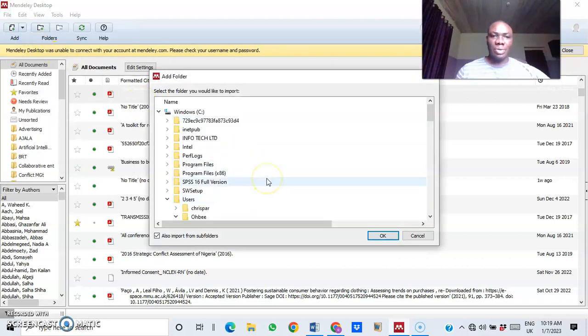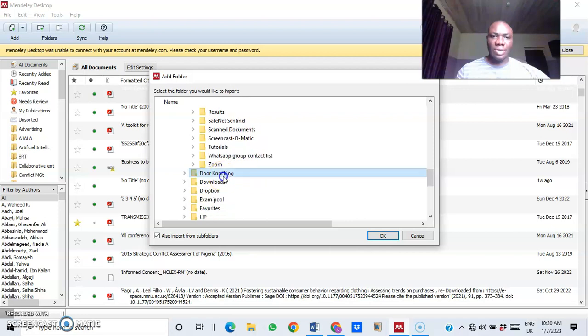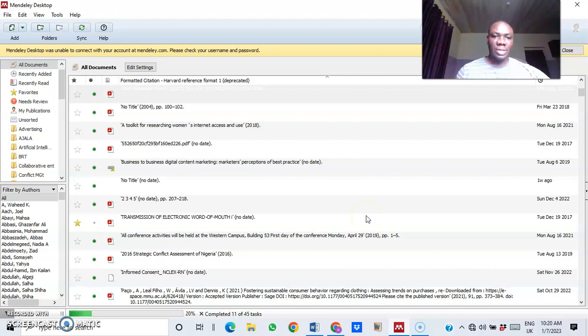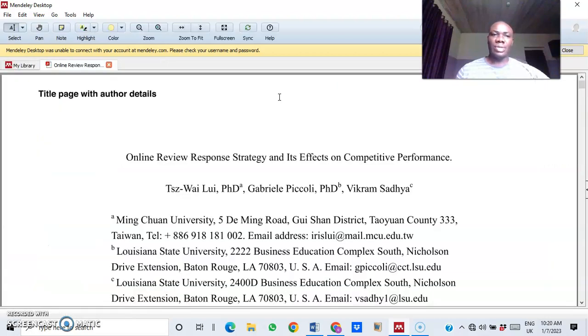If you want to import a complete folder, you open Add folder, then look for the folder, and import the folder straight, complete.